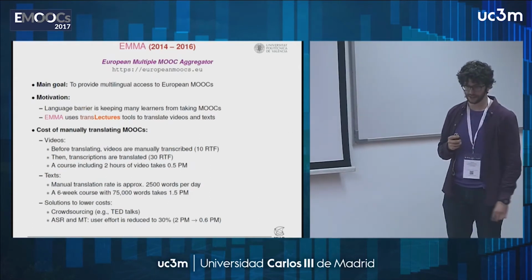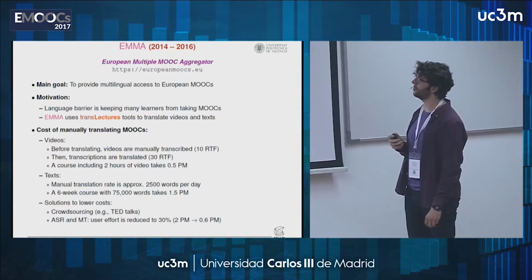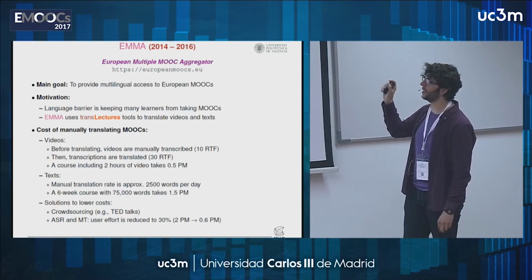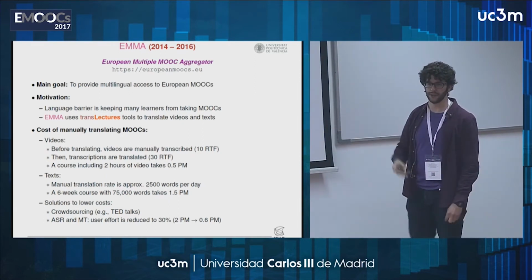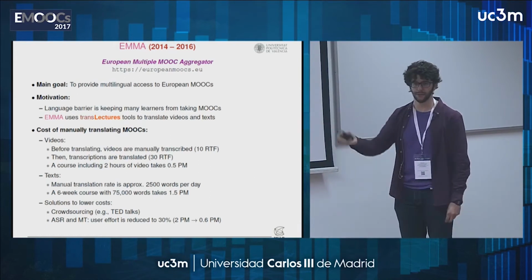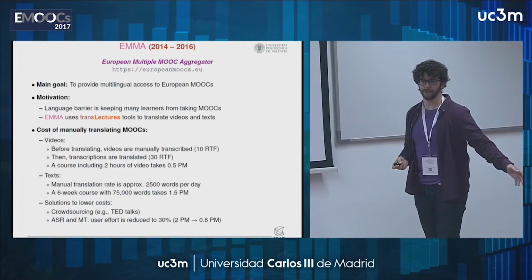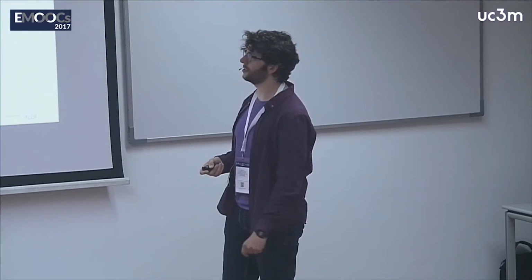So as motivation, let's see what we measured and found out in Project EMMA. Here the main goal was to provide multilingual access to European MOOCs. So maybe the University of Naples had a MOOC in Italian and they wanted to offer it in English also. Or the University of Leicester had a MOOC in English and wanted to offer it in Spanish and in Catalan. So we were introducing language technologies into this.